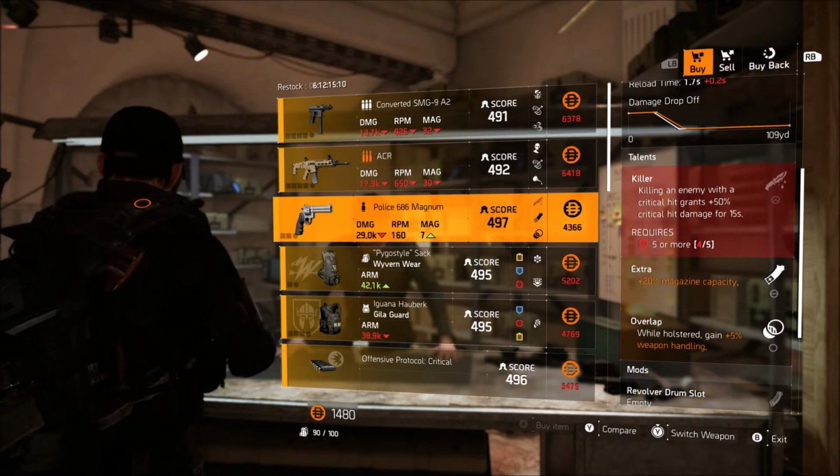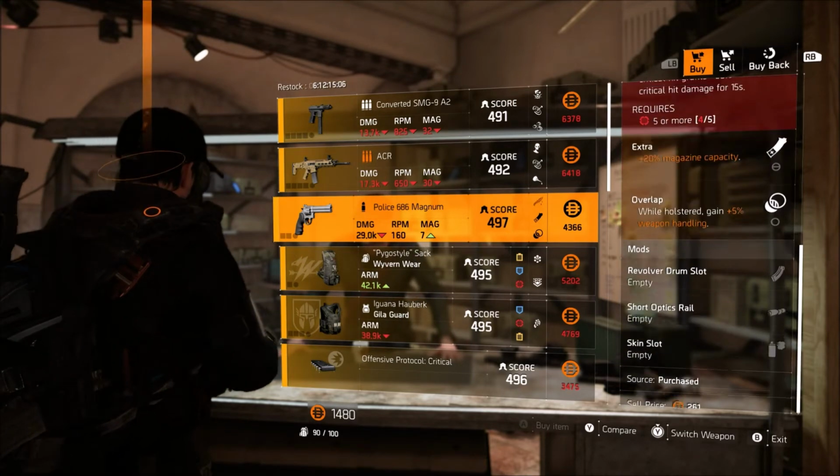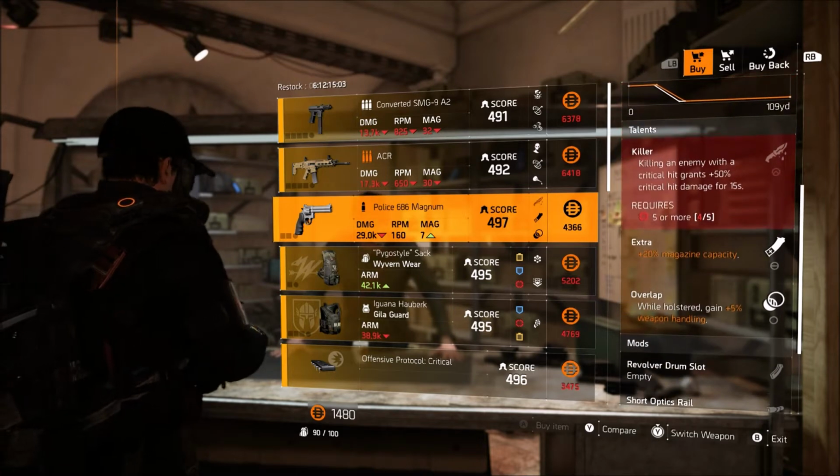Killer, Extra, and Overlap on this pistol. Overlap's really good as a holster talent if you're getting a little bit of weapon handling for any gun you're using, due to the fact that it is holstered and it will be on your sidearm.